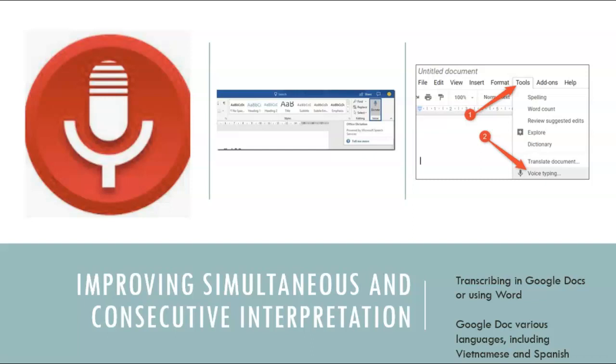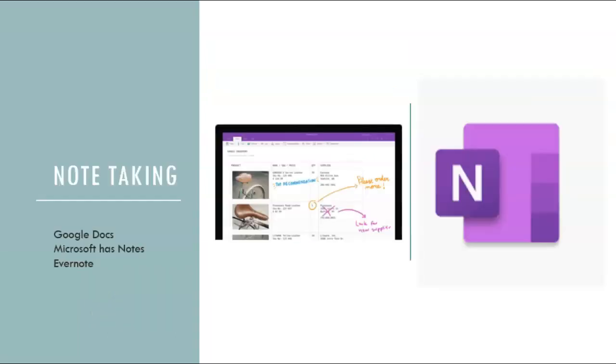But if you do not have any experience doing this, I would highly encourage you to go to Google Docs and do the voice typing, and then either say something in Spanish, read a text, or in Vietnamese, and see how it will type it and how correct it is. So please make sure that you do that and that you practice with one of those typing collaboration tools.